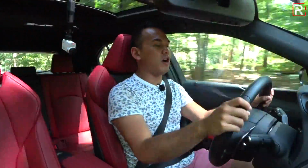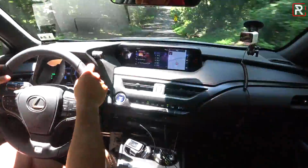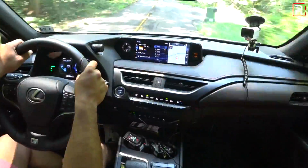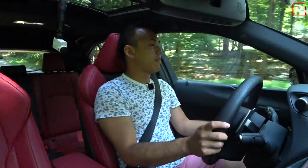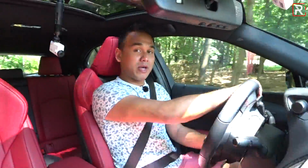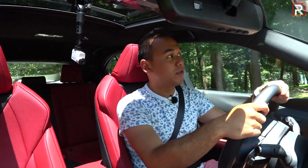Now, you can turn that off by going into the normal mode here, and then the noise goes away. It's still kind of in the background, then you have to push this button over here on the dash, which completely turns it off, and I can go back into the sport mode here, and that'll turn off the fake engine noise. So I can talk about the acceleration in this thing, because it does have 12 more horsepower than the regular model.